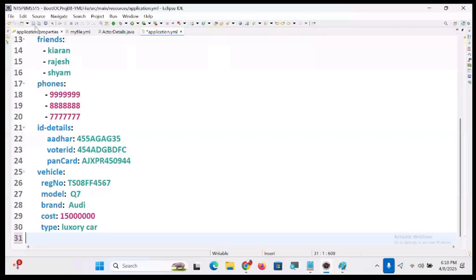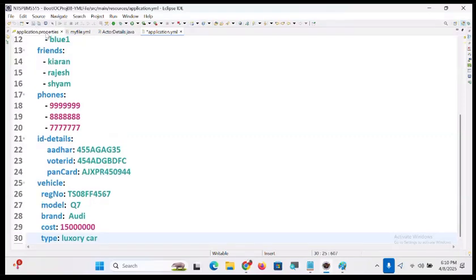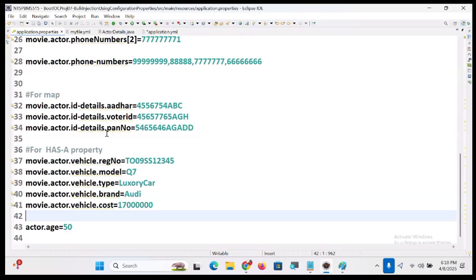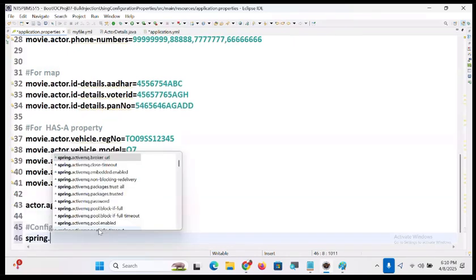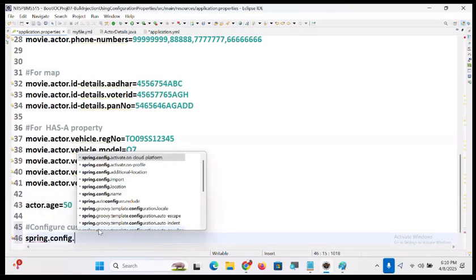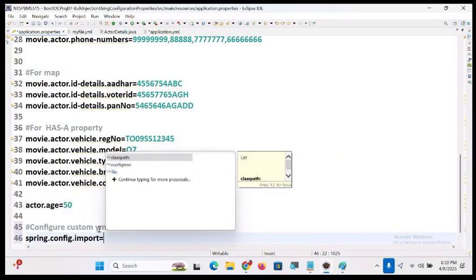This is my application.properties, guys. Tell me, configure the custom YML file. Spring dot config dot import. Spring dot config dot import.